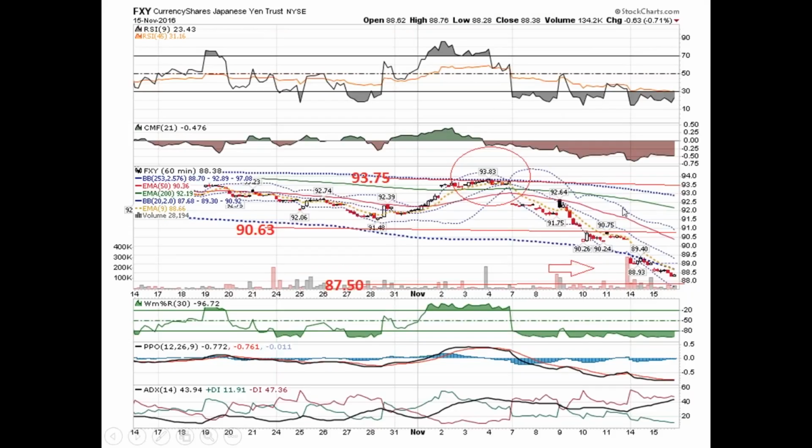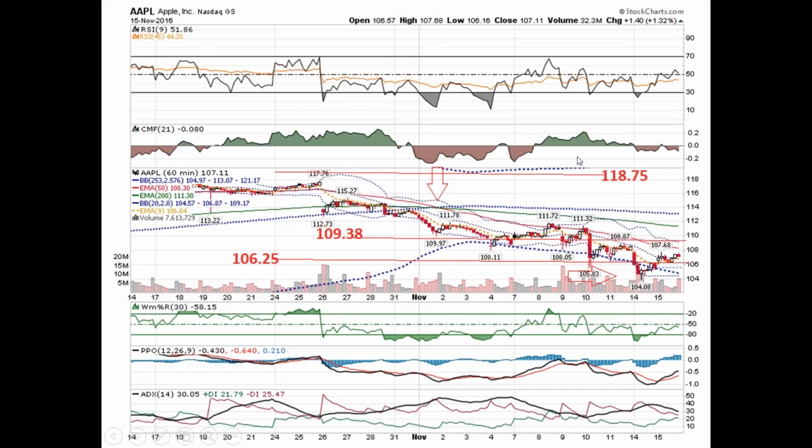Here's the FXY. The FXY, this was kind of interesting, because I was looking at this market, and the FXY is a perfect downtrend. You can see here's the mid-band. There's the 200. It came back and stopped right at the mid-band, which also happens to be right at that resistance line. And from there, it proceeded to just drop pretty significantly. So I wanted to show that chart because that's a really good short pattern there.